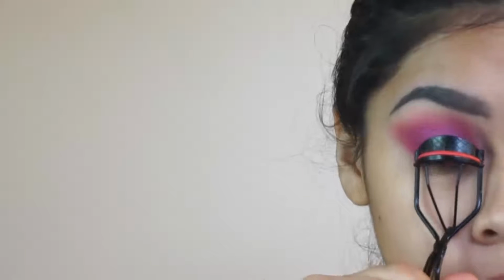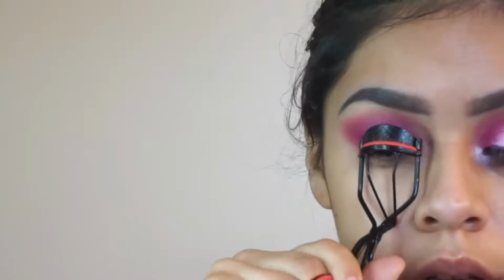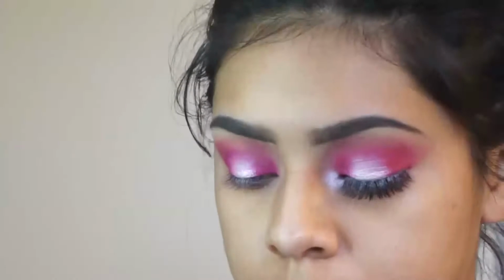Going with my eyelash curler, I'm going to be holding it on there for like 10 seconds, and then we're going to be applying the NYX lash primer, and then our Better Than Sex mascara.